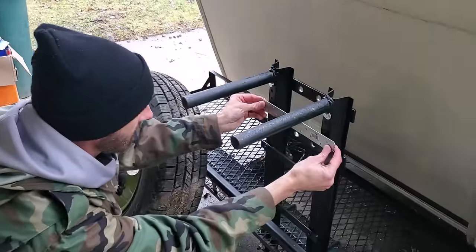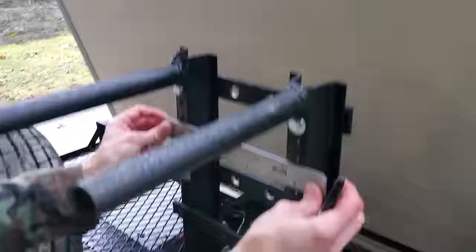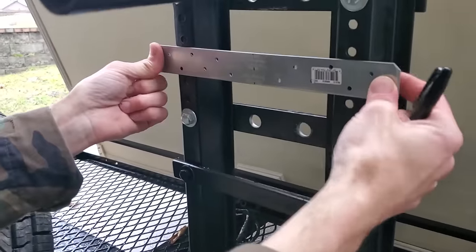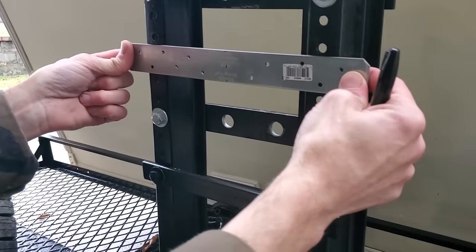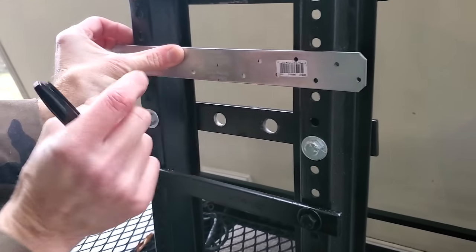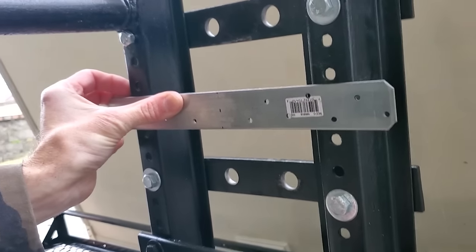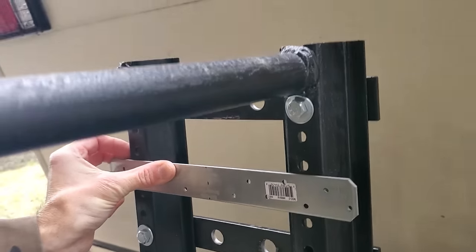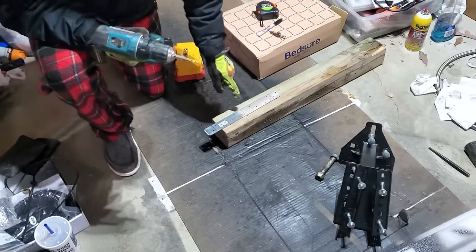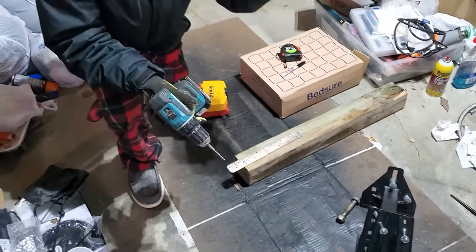So what we're going to do is take this little piece of flat stock here. We're going to center it up between our bumper bracket, and then we'll fold our ears over and screw them to the sides of the bumper bracket. That will be centered in the wheel right there. We've got a little camera bracket, and then we'll start punching some holes in that so we can run our wire up to the front. I'm drilling one hole with this, then another with this one.